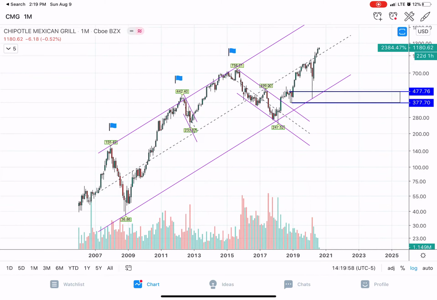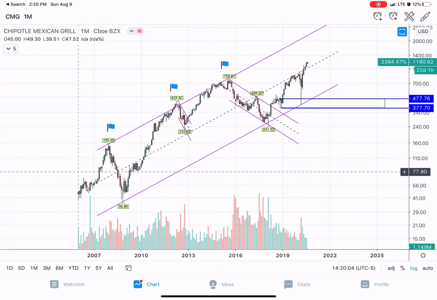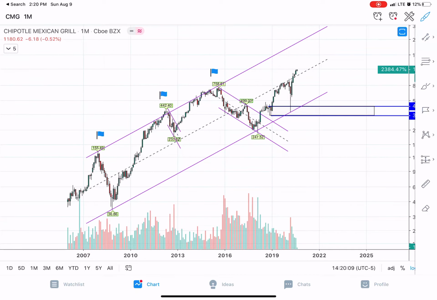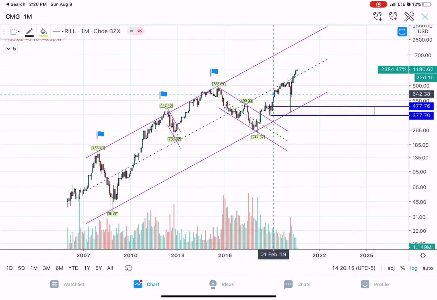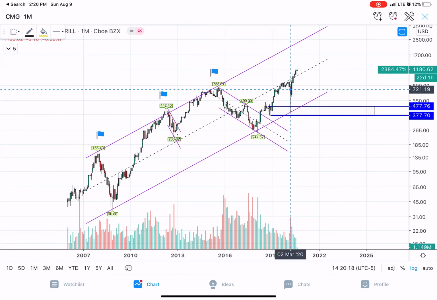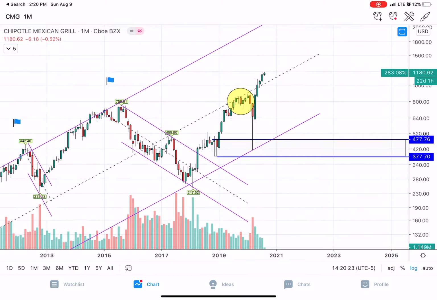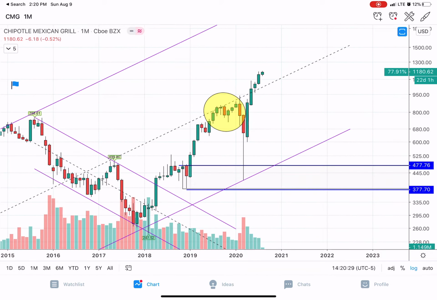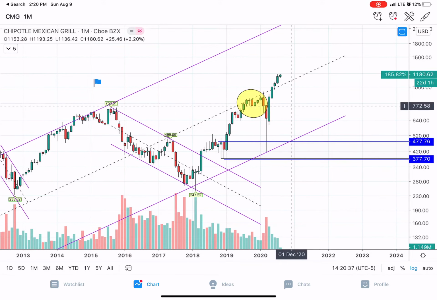For example, with this bigger channel here, going back to whenever they first IPO'd in 2006, look at what happened in this little area. We have our outer lower, and then we have our middle channel level. It was stalling there for almost, what is that, 5-6 months? Almost perfectly right at the middle channel resistance level, where it faded. It faded right to the lower extremity of the parallel channel support line, and bounced almost perfectly.